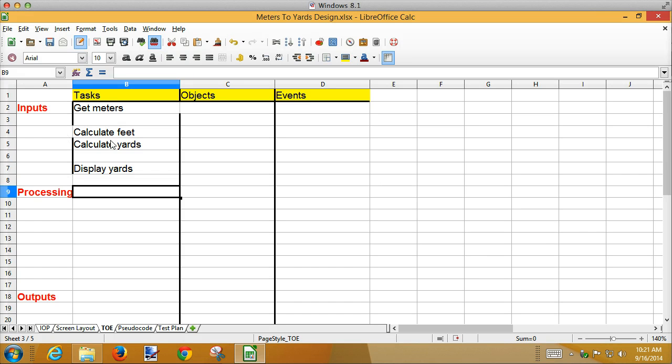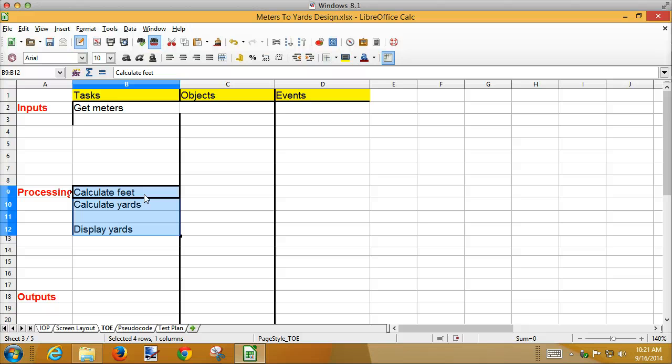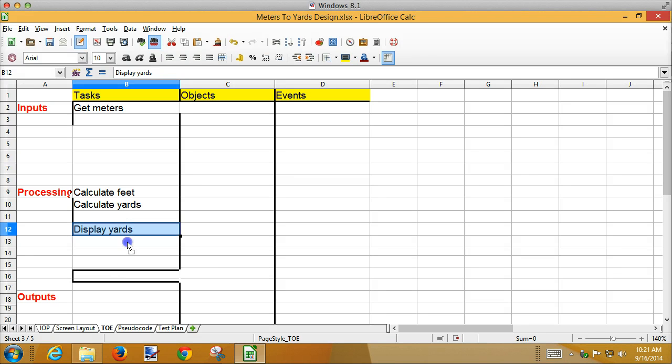Now here's my inputs, get meters, but here's calc feet, yards, and display yards. This needs to be under processing, so I'm going to select all 3 of these and drag. Now you might remember in the first recording, I had trouble dragging yards, and I looked it up online, and notice when I drag, it highlights. I want to move that. How do I move that? I looked it up. In LibreOffice, moving one cell is not easy because it wants to highlight. You have to drag down and then drag back and then let go and then you can drag. Oh, geez, come on. It's got to be better than that. I think the easy solution here is highlight 2 boxes. Then drag.